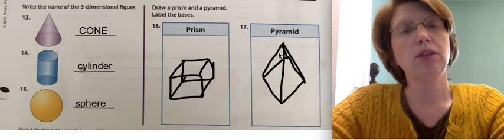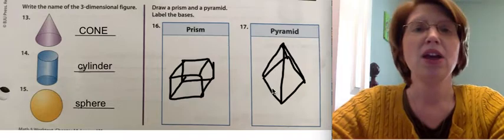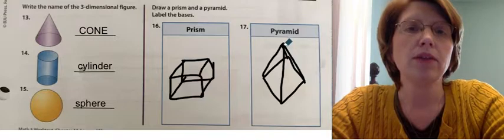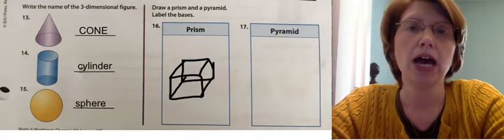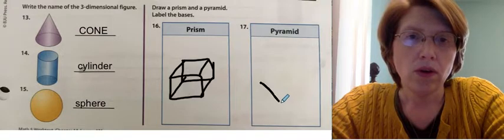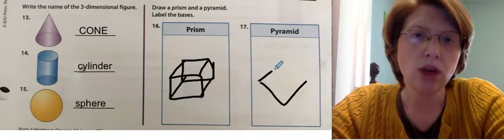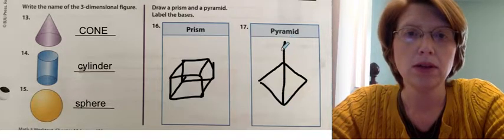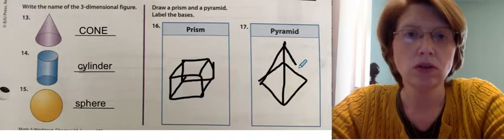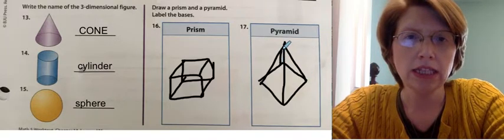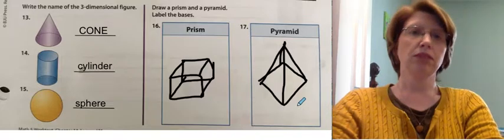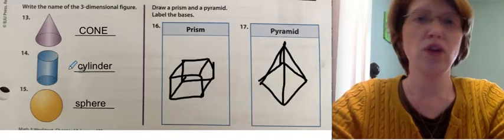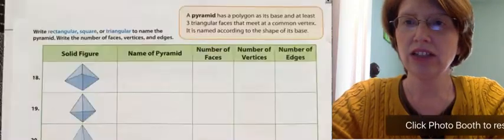Okay, so that's a pyramid. Now, mine's not a perfect pyramid, but you can see that it's meeting to a point. I'm going to try to make this a little bit better. What if I took my diamond and made it a little bit squattier, like this? Now I can come up, and then it comes down and down, and you kind of see that side there. Now, that looks a little bit better, doesn't it? So that's a pyramid, prism. Do your drawings there on that side. Now let's look at the back.